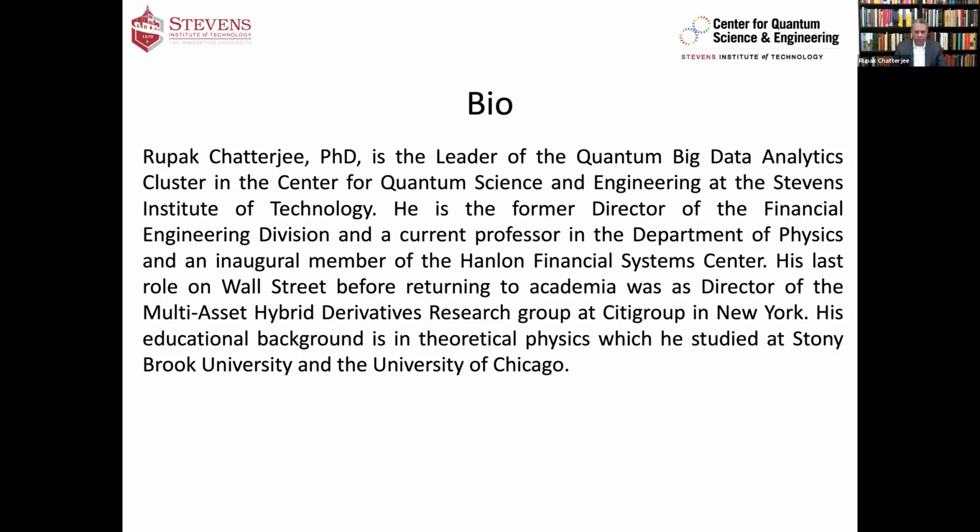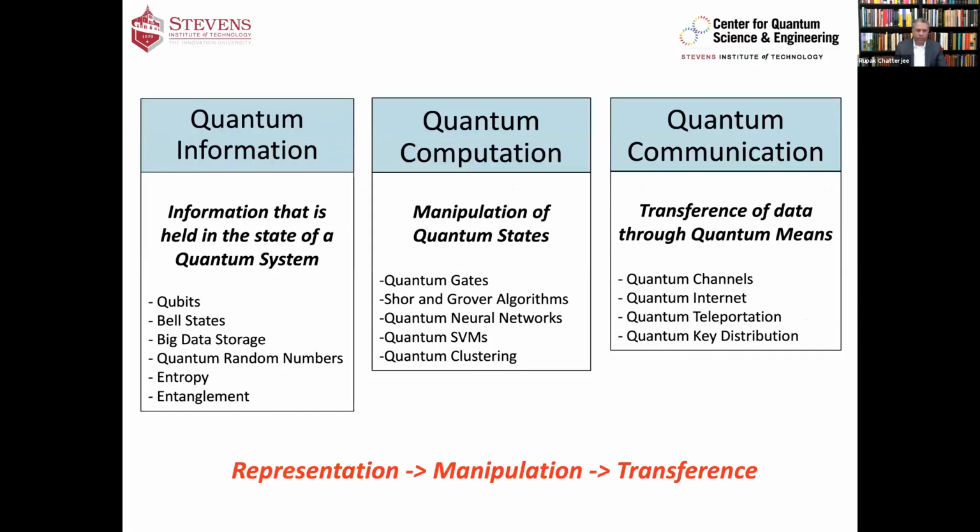I was initially brought into Stevens Financial Engineering Division, and I have moved to the Department of Physics, and my background is in theoretical physics. My general philosophy in my research comes down to three philosophical areas of how quantum is being used in engineering applications. One is the aspect of quantum information, that is how information data can be held in the state of a quantum system, right?